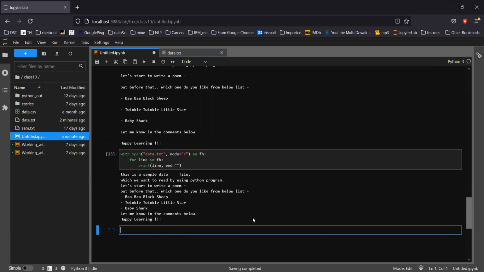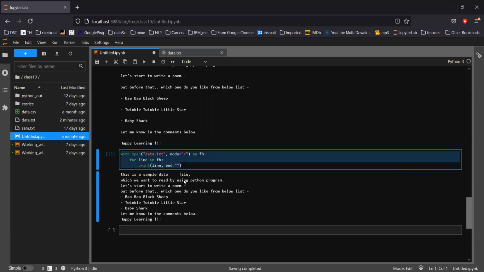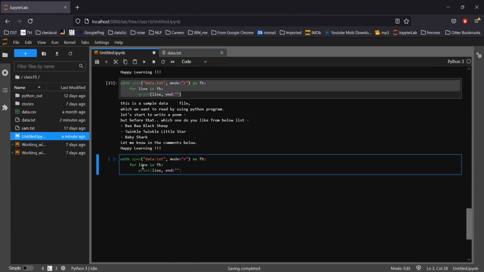Okay, so this is a method to read any file. Suppose you are reading this way and you wanted to process something. It's very easy to do that. So let's say I'm reading the file. Let me comment it out here, and let's say I wanted to count how many lines there are.